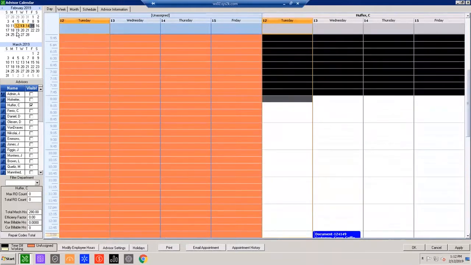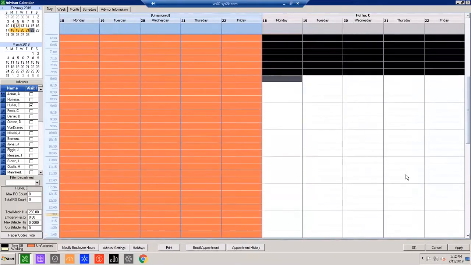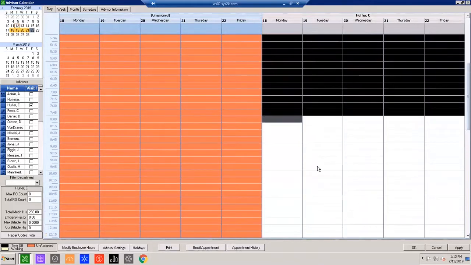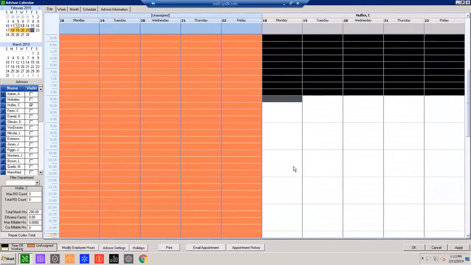So let's say our advisor is looking at the week in advance. He can go to the 18th to the 22nd. You can see his entire schedule of who's coming out. Some dealerships I've seen will even print something out like this and post it in the shop. However, as soon as one of those appointments changes or reschedules, that print option is obviously obsolete. So just keep that in mind, but it's always nice. We've even seen some shop monitors where they'll have the system up on a screen and they'll constantly have the advisor calendar up, making sure that everything is up to date as possible.